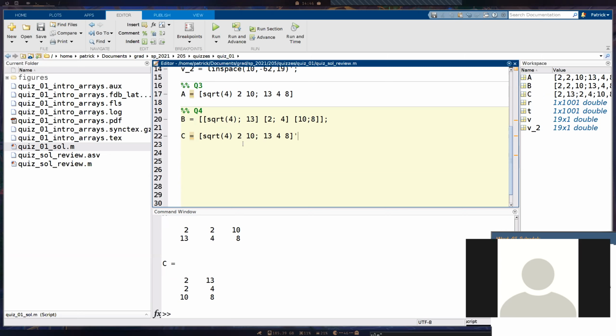But even if you had it as a 2 by 3 matrix and you transposed it at the end, I would have docked you a few points because I wanted you to build it column by column. In this method here, we did it row by row, and then we transposed it. So yeah, you need to do it column by column and not row by row.